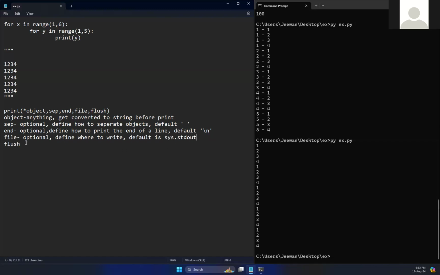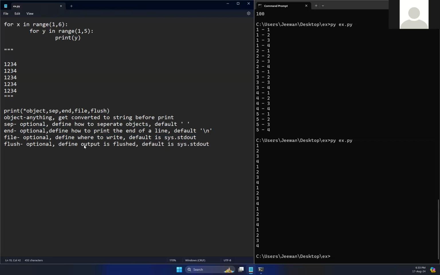And then we have flush. Flush is also optional. It defines whether the output is flushed or not.